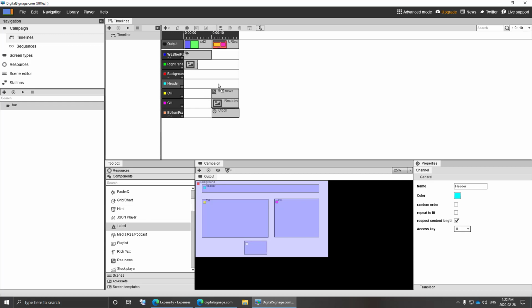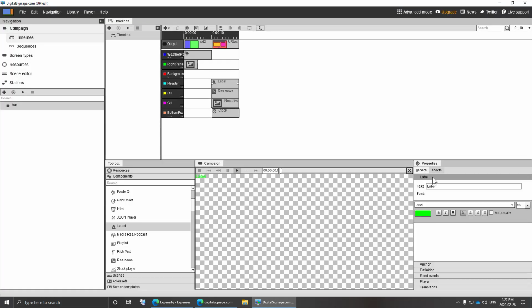Here we go. So I'm going to drag this up to here. I'm going to double click on it, which will change the properties over here, and I'm going to type something in Label. I don't want it to be green. I really hate that. So let's go with that, whatever color that is. Start typing in here. So the label is going to be URTex free digital signage. There we go. But I want that to be centered actually. So there we go.